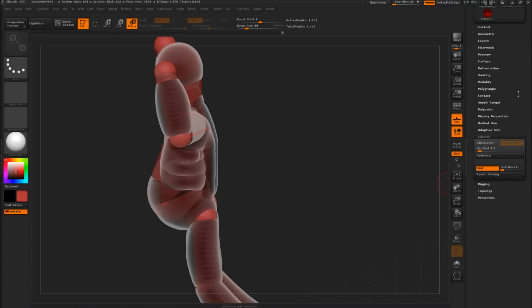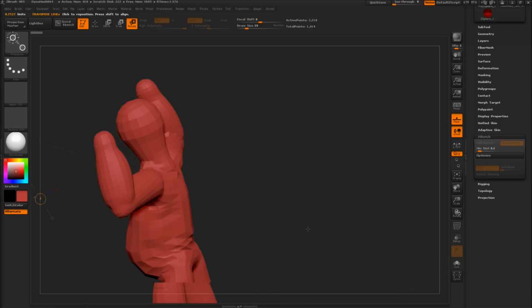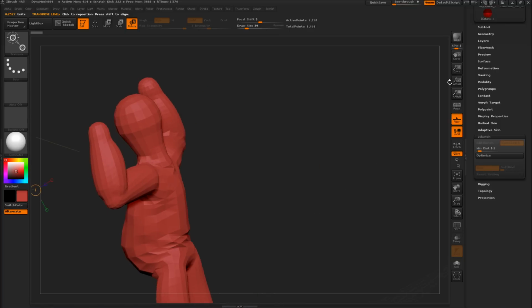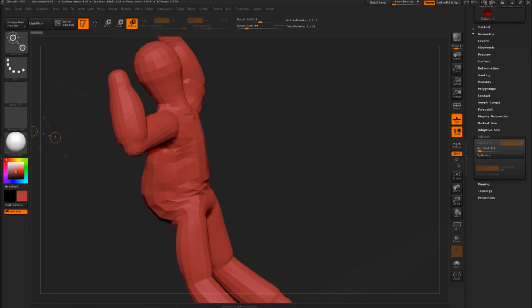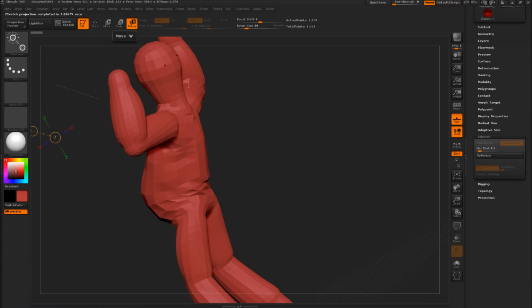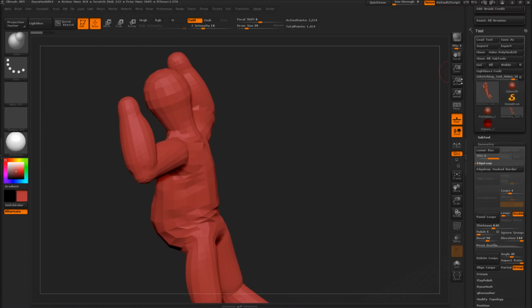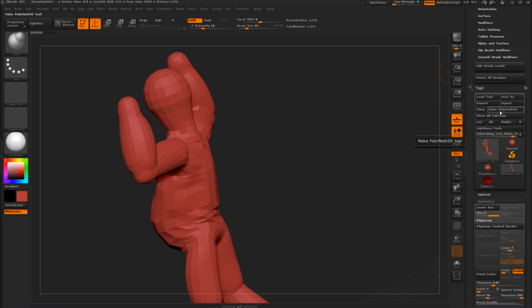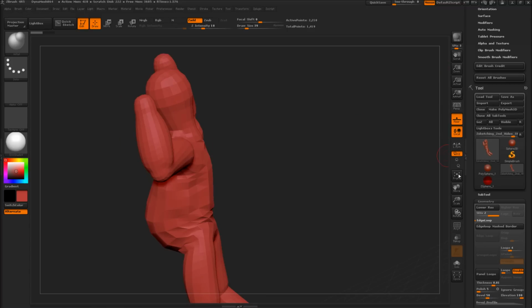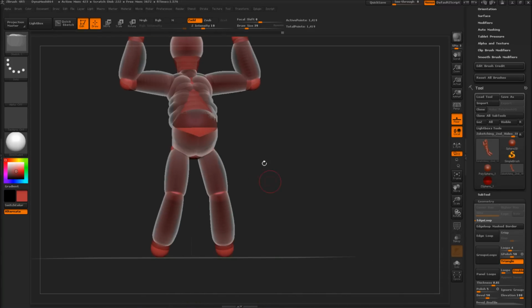And just before I forget, let's say this is exactly what you were going for, and you love this, and you want to keep this, and exit this mode, and just sketch on him with regular brushes like this. You can go to the top and make Polymesh 3D, which flattens all your editing stuff that you've been doing, and you can work on it just as a 3D model.